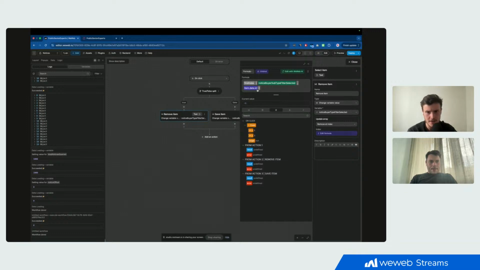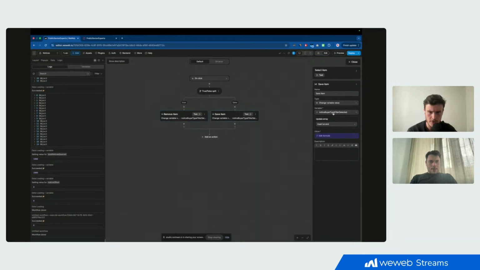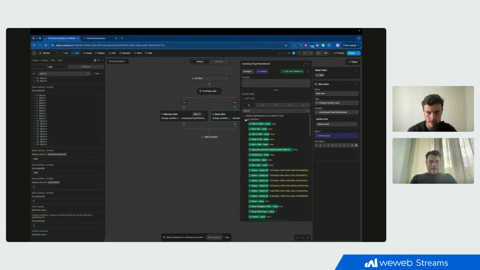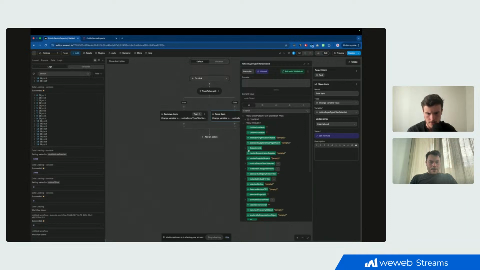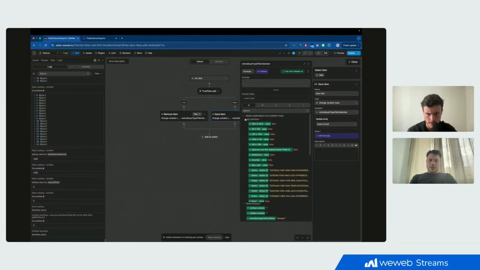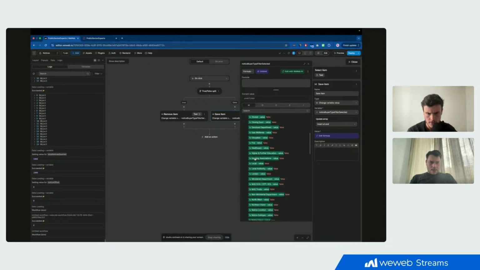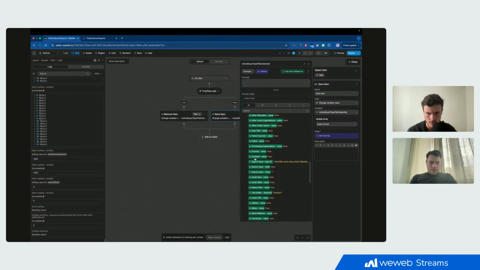If you go back to the save item action on the right for the false branch, and then go into the first tab and then scroll down. Do I need to find that particular one? Yes, it should be here if you scroll down. I don't know why it's not here. That's odd.